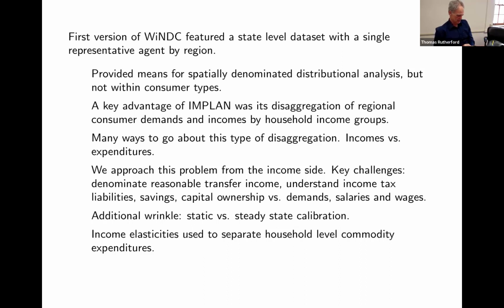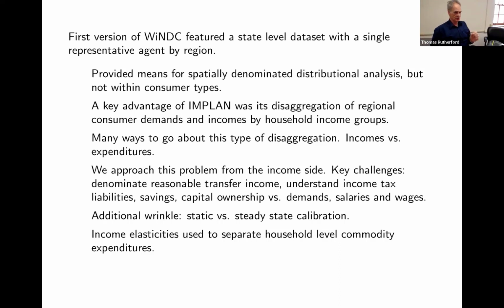And oftentimes in CG models, that reconciliation is done sort of as an afterthought at the point where you bring in the household. So here we try to actually do the reconciliation of static and steady state as part of the build stream. So we produce several different models, and we focus largely on sources of income and tax liability: how much money do people have and where does it come from?